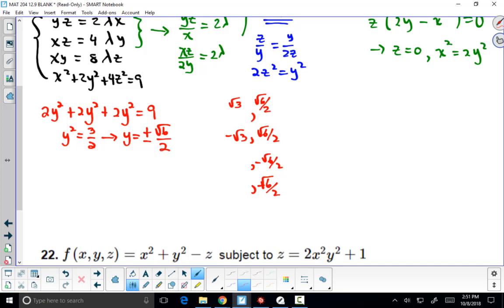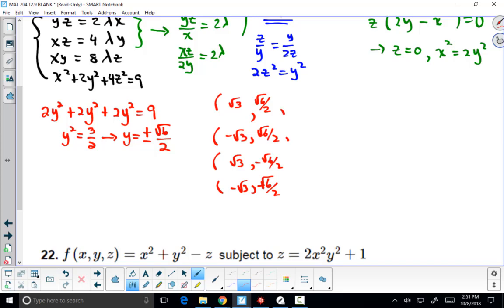And the two values are going to be the same, right? We're going to get root 3 and negative root 3. Okay, so we've got all that. Don't you need, go ahead. Don't you need 4 of the root 6 over 2s? Because if you put the z's in, you have 2 z's as well. Yeah, so we're going to probably have to have more. Yes, I think you are 100% right.